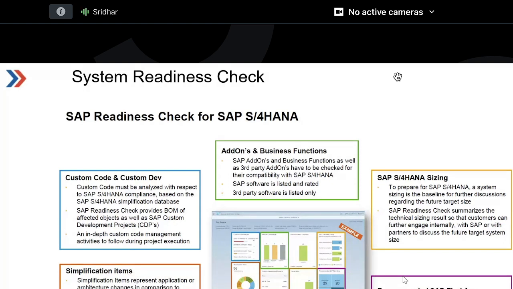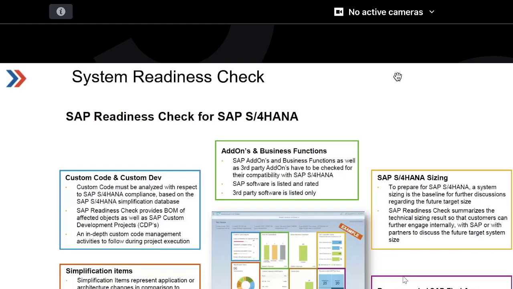It also provides the actions, whether it is a mandatory action that has to be performed or an optional action, and whether that particular functionality is deprecated in S4 HANA. If it is deprecated, it will provide the note, so please check that note for this particular functionality which is deprecated in S4 HANA. Likewise it provides all the details, and also the transactions. A lot of transactions are deprecated in S4 HANA and new transactions have been introduced. So if a transaction is deprecated, it will highlight that in the report.